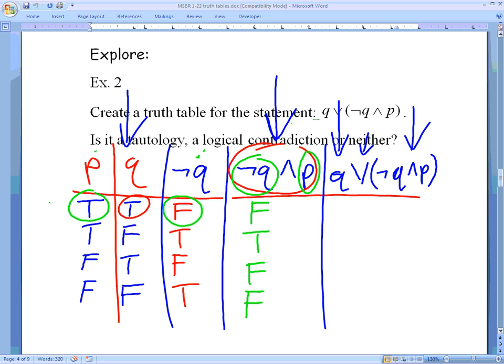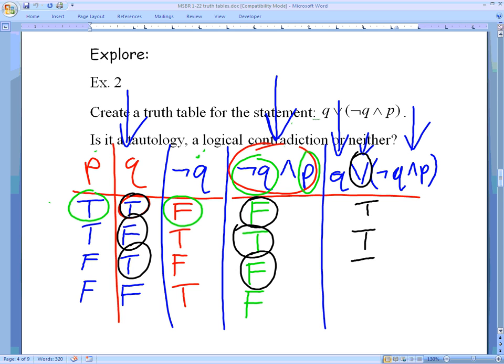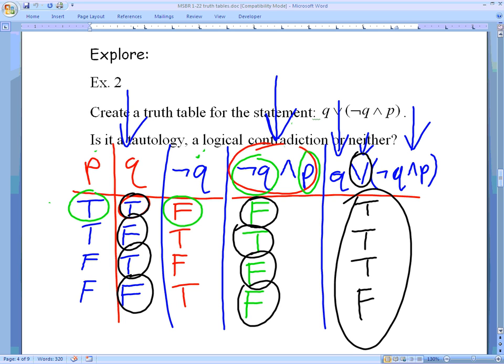So on this first one, I am comparing, I'll use the black marker to distinguish, comparing Q to the stuff in parentheses using an or symbol. So I just need at least one of them to be true, and the Q is true, so I've got a true there. And the next one, I'm comparing this false with this true, and at least one was true, so that's good. Next one here, I have true, and then false, at least one true. But then I get to the last one, and they are both false, or I need at least one true, so that is false.